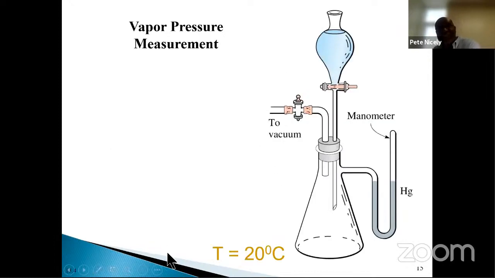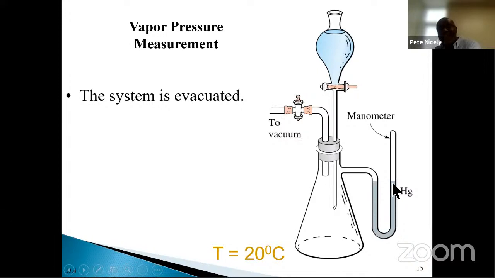But before we do that, let's look at how we can actually measure the vapor pressure of a liquid. So the apparatus that you see here is a setup that is used to do that. Now, let me just describe what's happening here. You have this flask here, which is called a filter flask. It's a thick-walled flask, right? So it's not a thin-walled flask. And it's connected to a manometer right here.